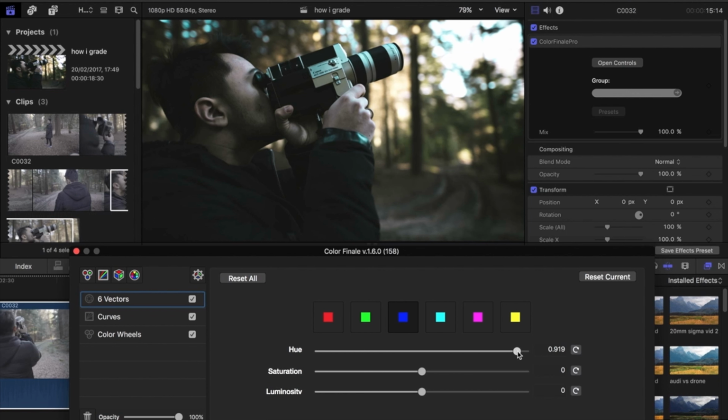Now blues, these will change quite a bit. Now we can go towards the right and do that kind of turquoisey movie grade you see. I quite like that, so we're going to push it quite a bit this way. Saturation not doing a big deal. Luminosity, that's good there. This is the aqua colour, you can see more green coming through. I think we'll keep that normal.